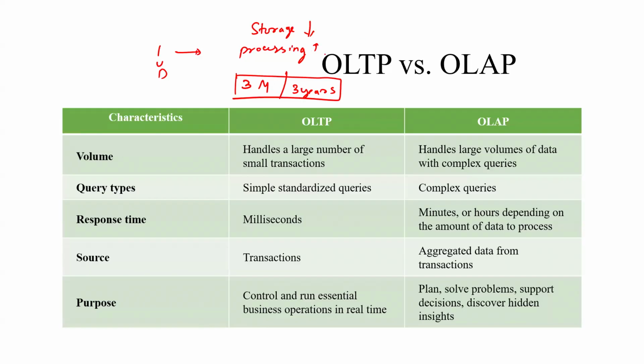Since I have this data, the queries here will be very simple, because I need not overcomplicate this. If I overcomplicate my table, addition and deletion of data becomes very difficult. Whereas in OLAP system we have a huge amount of data. For example, all historical 10 years of sales information plus recent year information. I'll be writing complex queries here, joins and aggregations, because I need to see year to year sales, and what the change in my sales pattern is. All that analysis will come in the OLAP system.